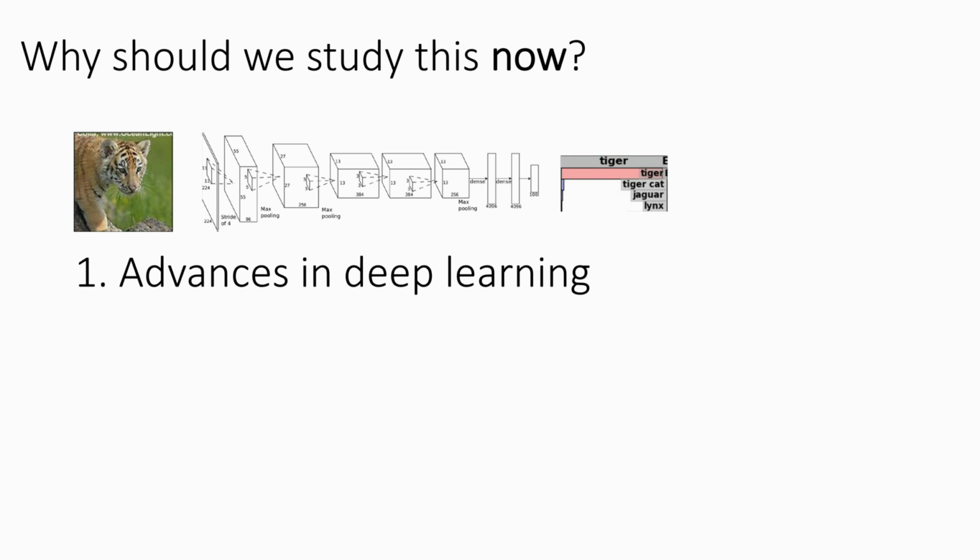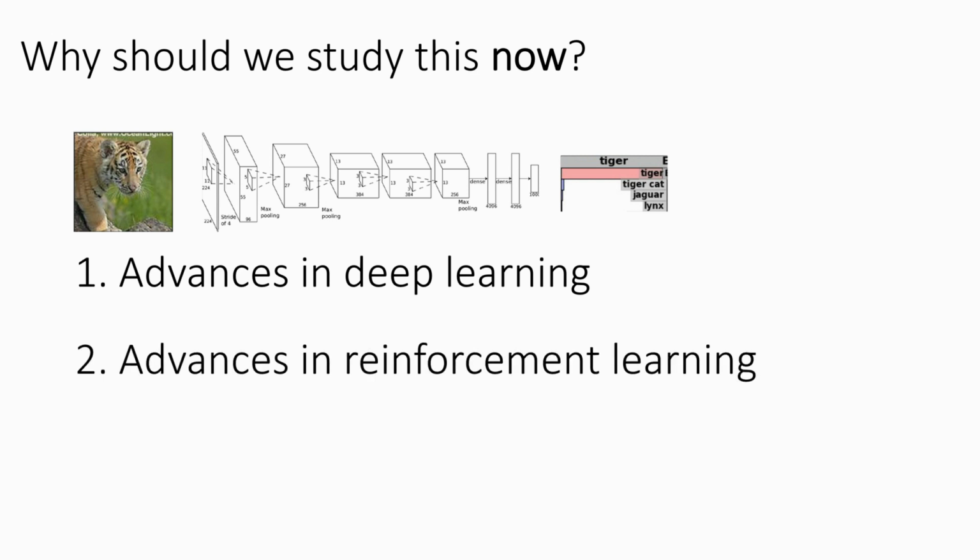One, of course, is advances in deep learning, meaning advances in neural network architectures, techniques for training them, and so on, that make it actually practical for us to train big neural nets that directly read in complex observations, like the images that grasping robot needed to use, and output some non-trivial functions of those observations. The second one, of course, is advances in reinforcement learning. So reinforcement learning algorithms are fairly complicated. They're substantially more complicated actually than supervised learning algorithms, which is why we need the first half of this course just to learn how the reinforcement learning algorithms work.